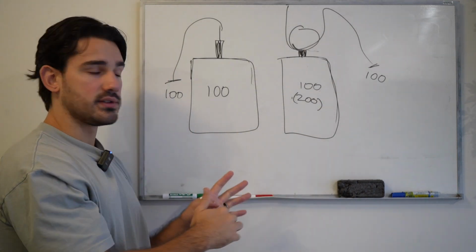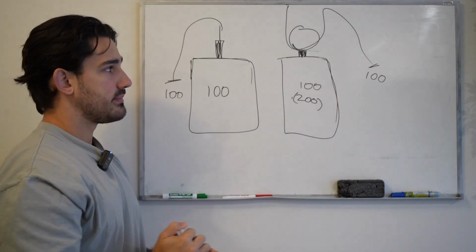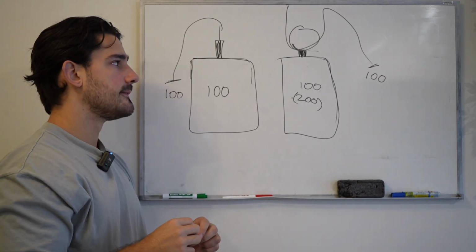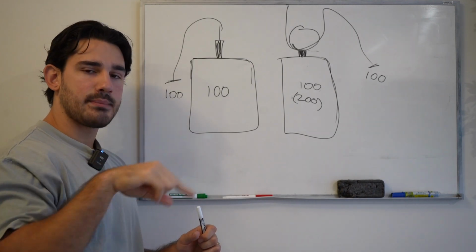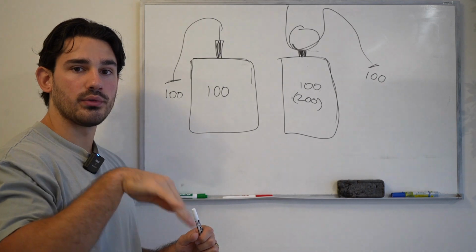Why do these still feel different despite the fact that we have 100 here and 100 here? Well, a simple way to think about it is, if you have one pulley attached to the cable stack, and as you pull on the pulley, just imagine a weight stack going up and down, what in essence is happening is that pulley is spinning. The cable is essentially rotating around that pulley.